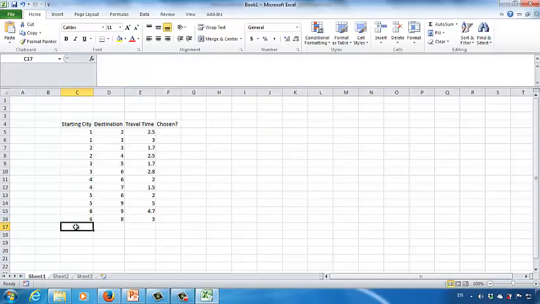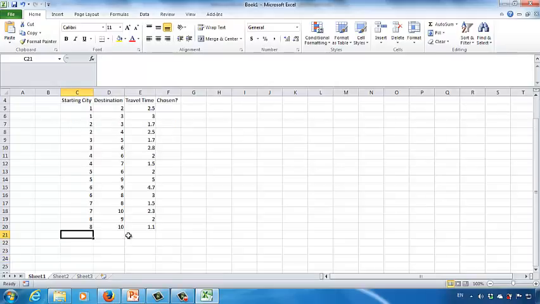Next, let's take a look at city 7. From city 7, I can go to city 8, Greenboro. I need to spend 1.5 hours. City 7 to Raleigh, number 10. I need to spend 2.3 hours. This is city 7. City 8, from city 8, I can go to city 9, Luxembourg. I need to spend 2 hours. City 8 to city 10, 1.1 hours.